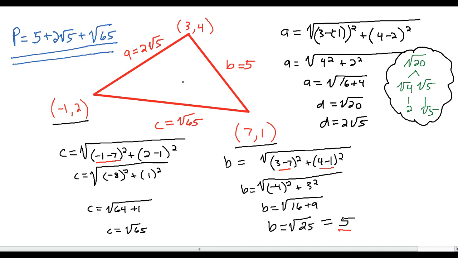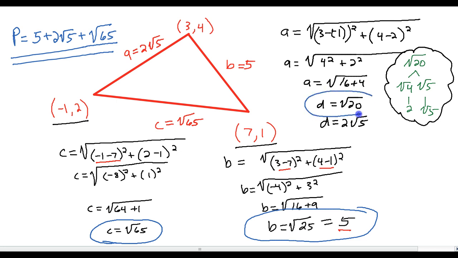So, in summary, we have a distance formula that helps us find the distance between any 2 points. So, in the assignment for this week, you're going to just be practicing using the distance formula. And please make sure that you check at the end. If it cannot be simplified, you leave it. If it's a perfect square, you simplify it to the whole number. If it is a radical that you can break down and simplify, you must do that.